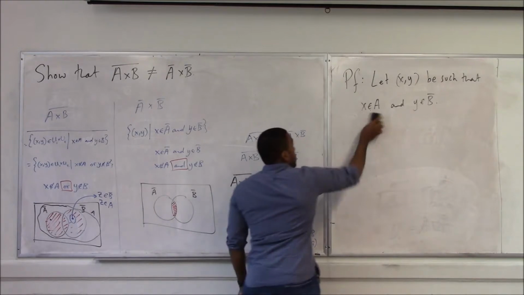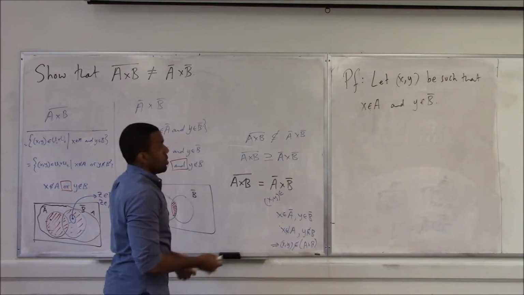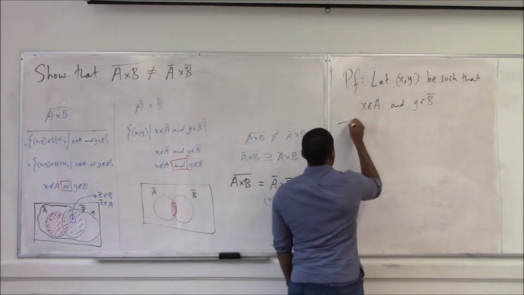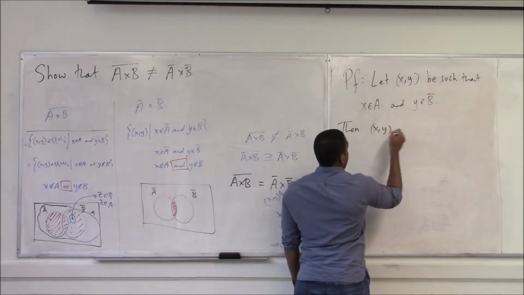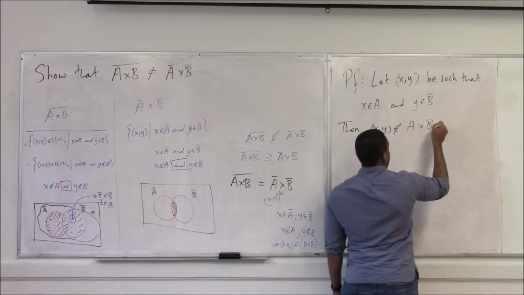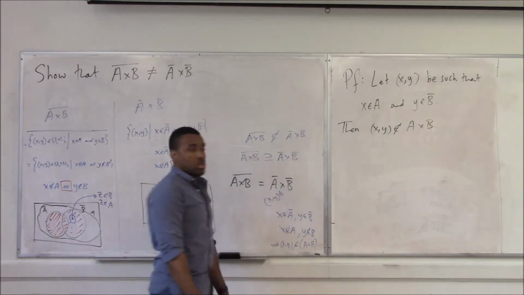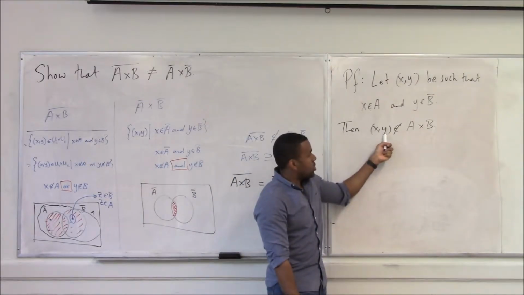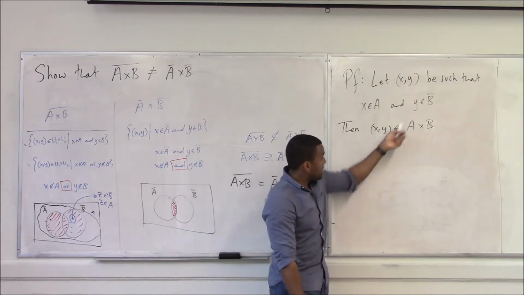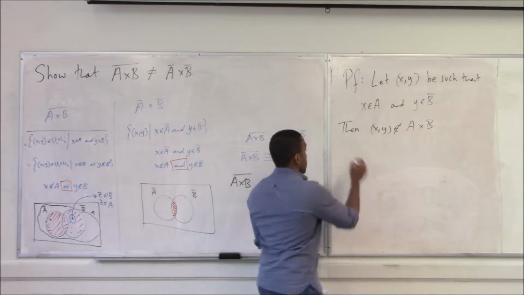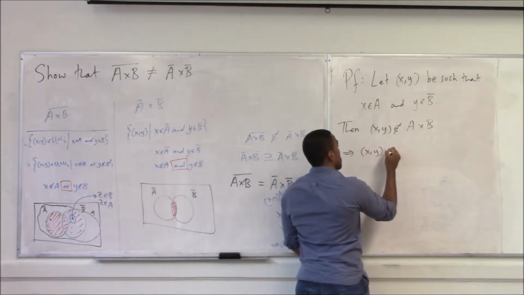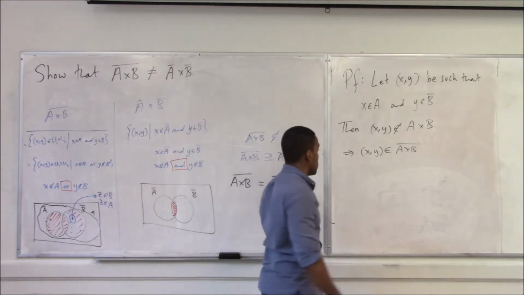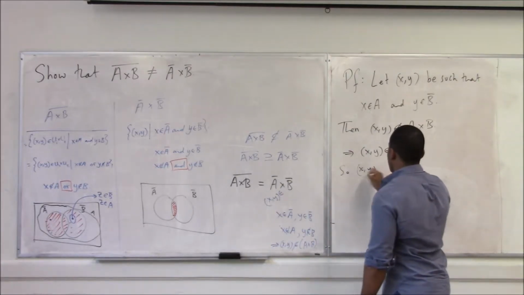Okay. So notice here then, if my x is in A and my y is in B complement, I know the following. xy cannot be an element of A cross B. Because this set has elements where the second coordinate lives in B, but I know for a fact that my second coordinate is not in B. Which means that my xy must be an element of the complement of A cross B. So I conclude that my xy is in this set.